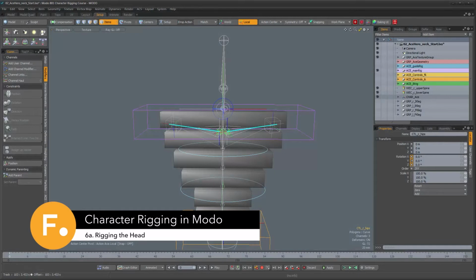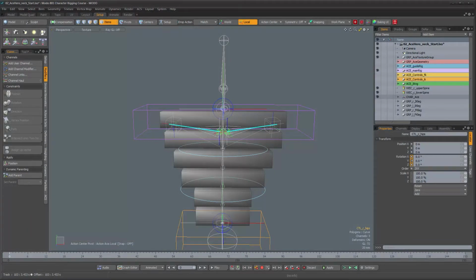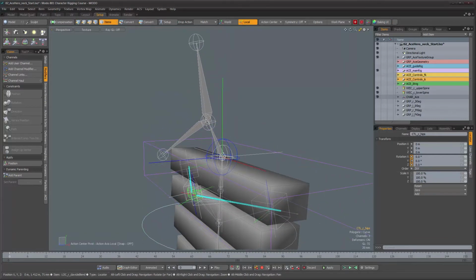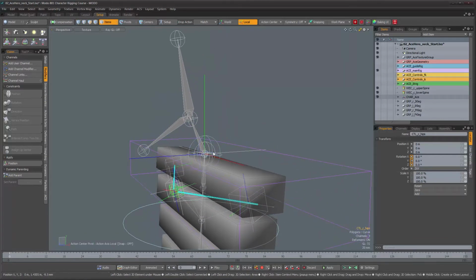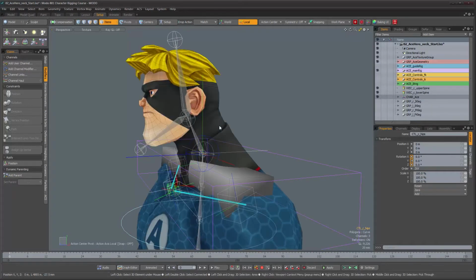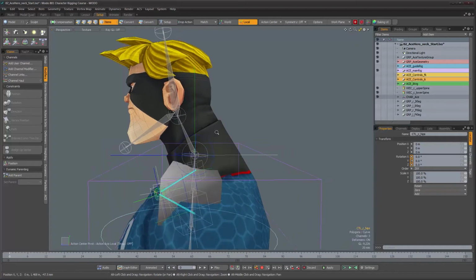Okay, we're ready to rig the head and neck of the character. And this is actually going to be a very simple rig, which is going to be based mostly on FK controls. Although we're going to introduce a slight IK-ish behavior so that the rig becomes more flexible in what it can do, and also some automated behaviors. So let's check out first the geometry we have to work with. So this is what we got.